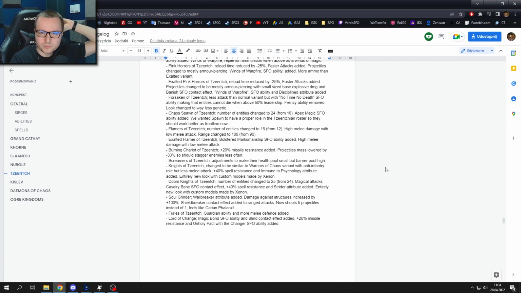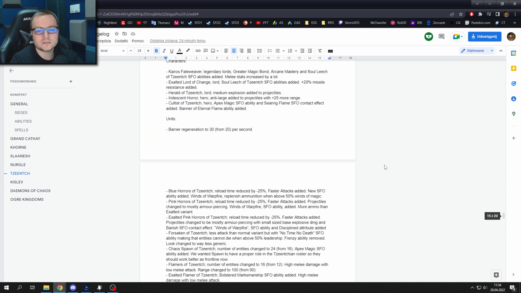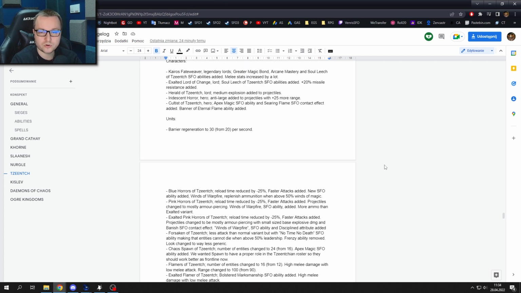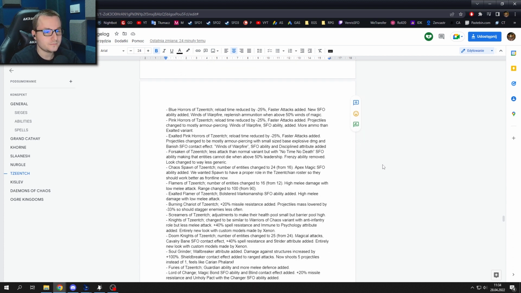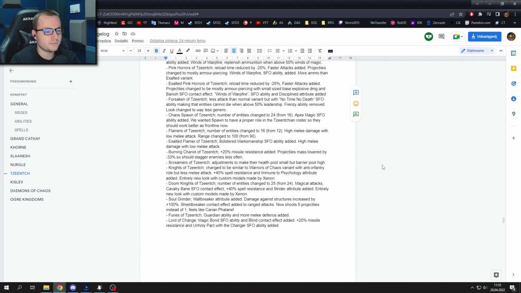Chaos Spawn. Yeah, Chaos Spawn have more entities, so they are working more like a frontline. The Forsaken one also changed because they are not dying as long as they are above 50% leadership. Pink Horrors, Blue Horrors. Usual stuff, I would say. They were changed to be shooting way faster, but also having a way to regenerate their mana when above 50 winds of magic. So small changes, I think, but fitting for the faction that they are very high range damage, but also very squishy. And also, of course, fantastic new models for the Warriors of Tzeentch by Xenon.